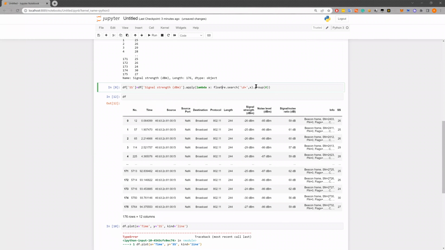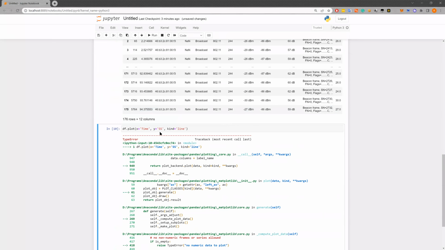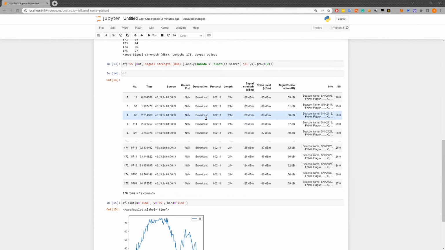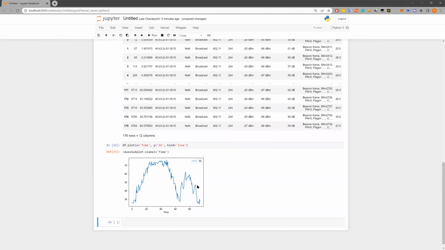So float convert this one into float instead of a string. So we just run it again. Okay, now you can see it's in here. So that's how we plot the value change of signal strings.